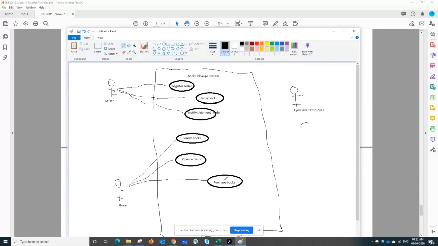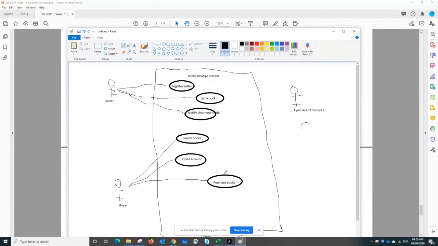When you go to the shopping cart, you press the button, you put in all the details, and then you decide, okay, I want to search for something else and purchase something else. So that means we should have the capability to search books inside this purchase book use case. That is the normal way, right?